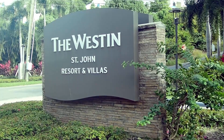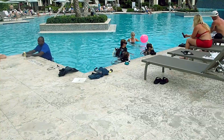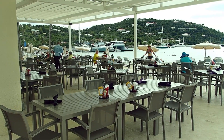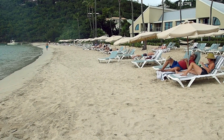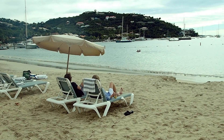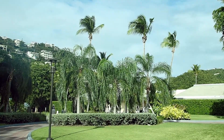Our final stop is not necessarily off the beaten track, but unless you're staying at the Westin Resort, it's easy to simply drive by — don't. Inside the open gate is a nice beach, large swimming pools, a great bar restaurant, and all kinds of activities. It's clear that the Westin has recovered from the hurricanes, and it's definitely worth a visit. Its beach, though, candidly, is nowhere near the quality of Maho Bay, Francis Bay, or Cinnamon Bay. But it's worth a visit to see the landscaping and the grounds.